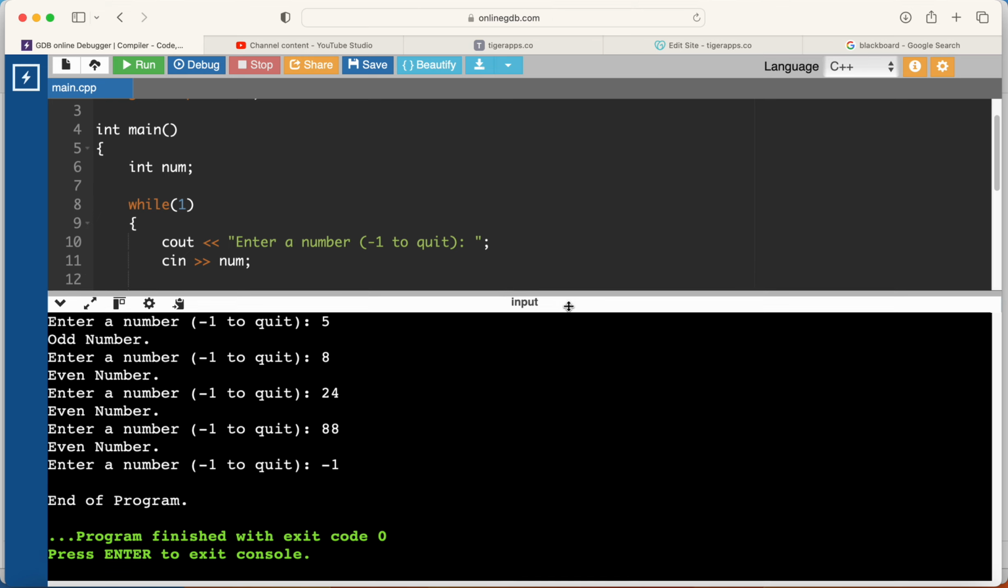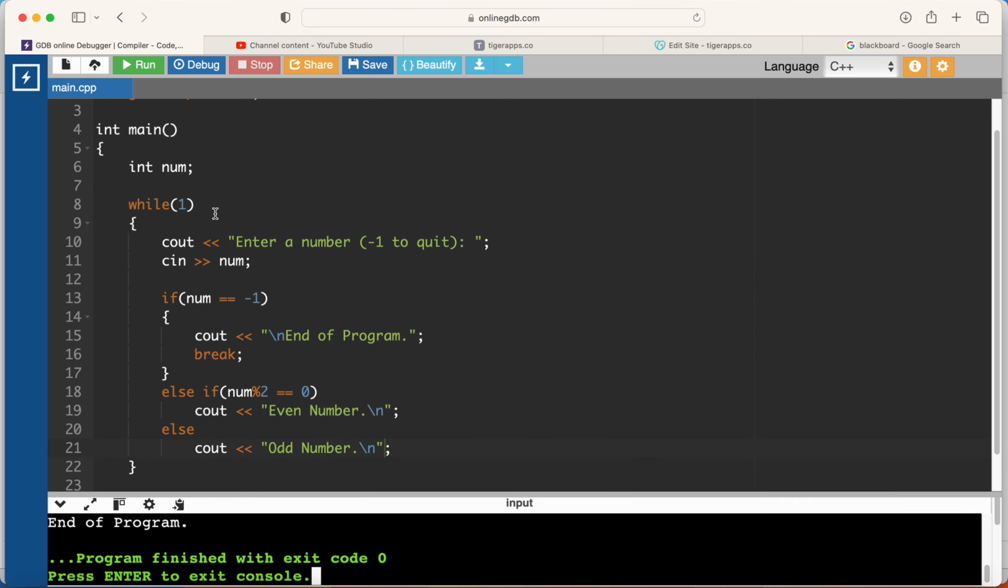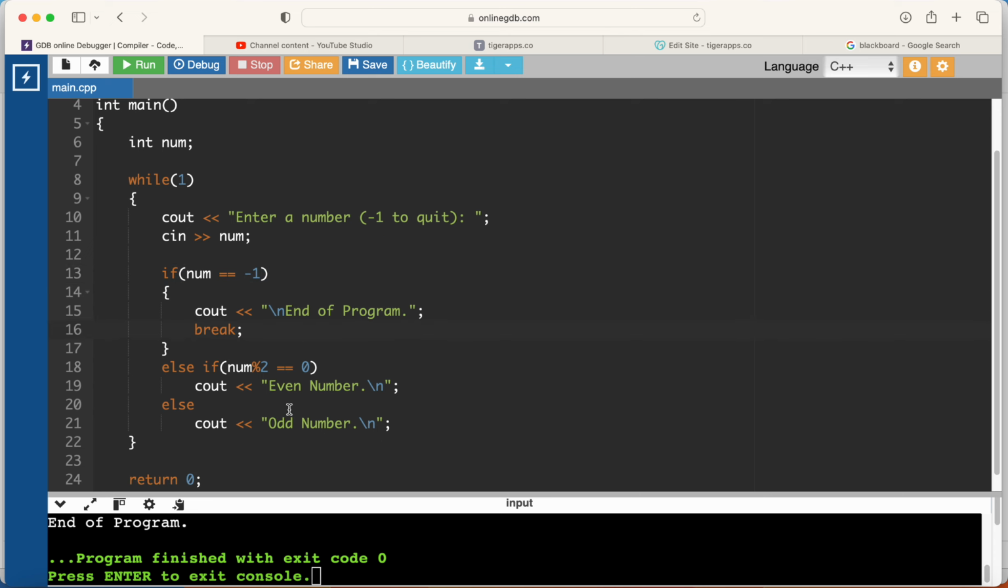So basically, the important things you need are a while loop, because you're going to run forever until the exit condition is met, and the exit condition is that the user must enter -1. Once that has been captured, you can break out of the loop. If it is not -1, I just do the necessary check to print out whether it is even or odd.